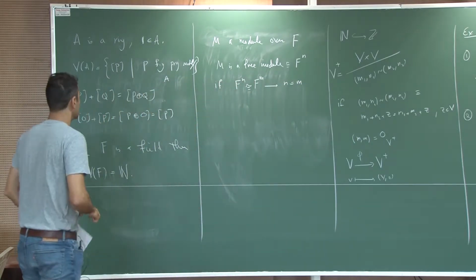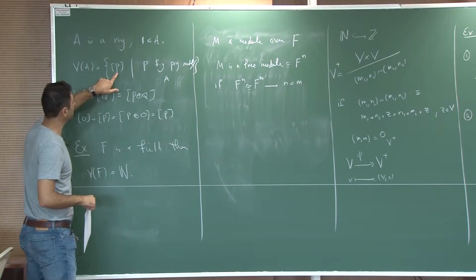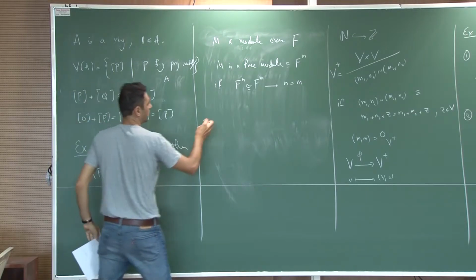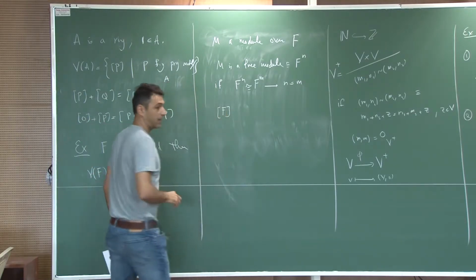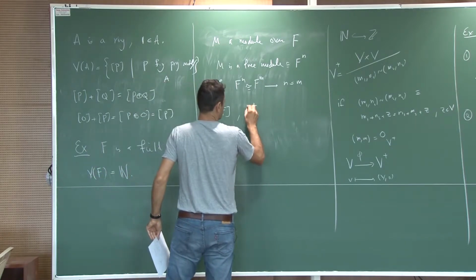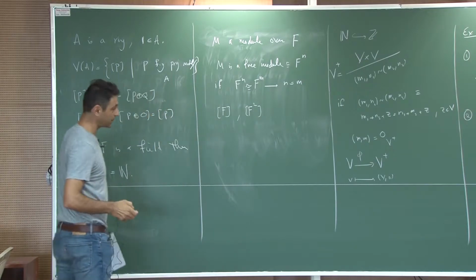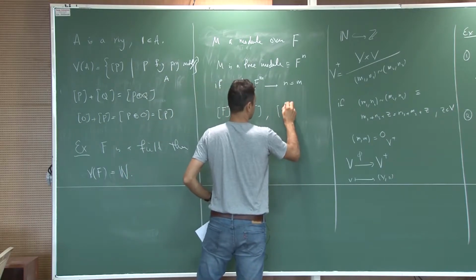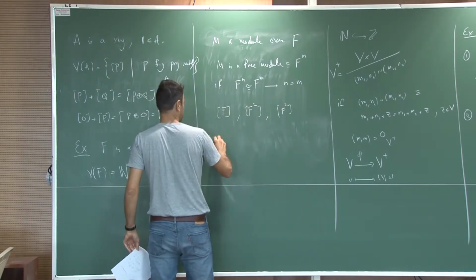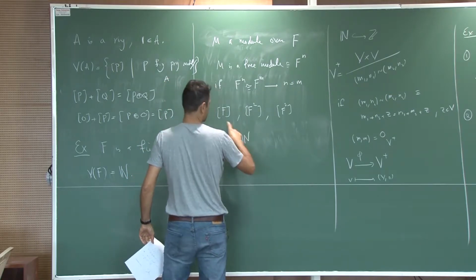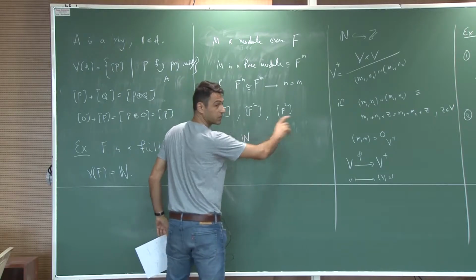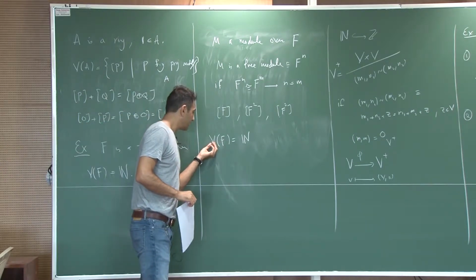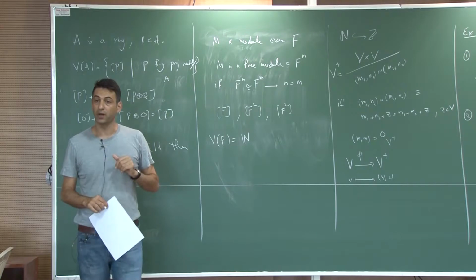Going back here, I have to pick up the finitely generated projective modules, but I know any module is free. So my options are F and its isomorphism class, F^2 and its isomorphism class, and I know that F^2 and F are not isomorphic because of that, and you keep going. Therefore this is an indication that V of F is N. So this is F, this is 2 times F, this is 3 times F, and so on.